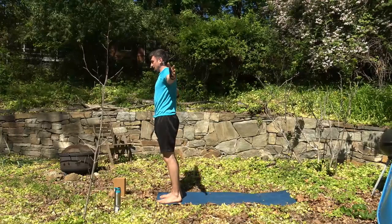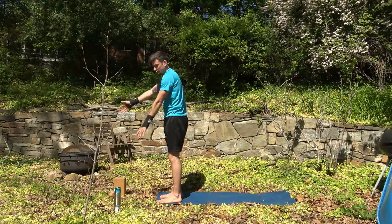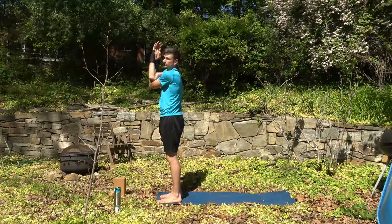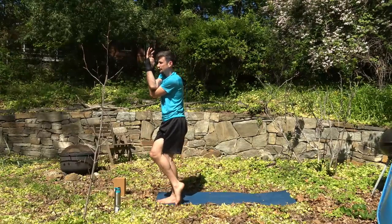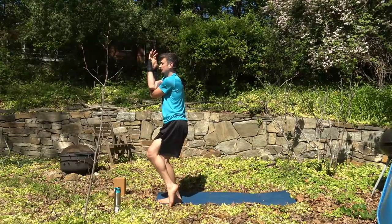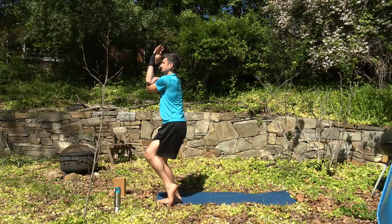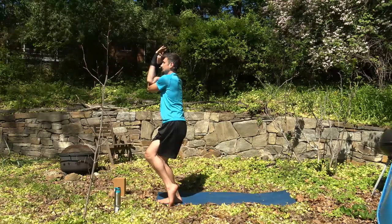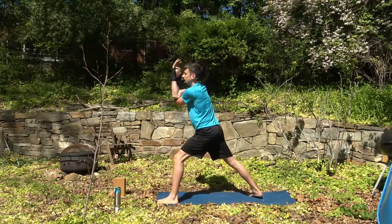Take your arms out wide. And left arm underneath your right arm for Garudasana. And step the right leg up top of the left leg. All right, find the variation that works well for you. Breathe. And take your top leg back. Step back. Keep the arms. Warrior one legs.